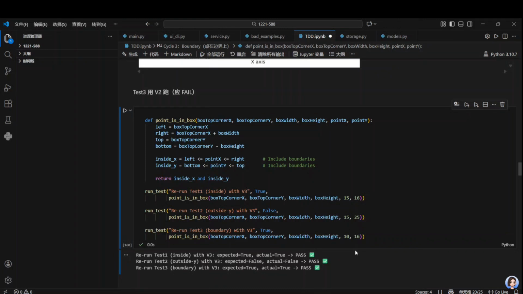The downside is that it can seem slow in the beginning because you have to write tests before you write the implementation. However, it can significantly improve code correctness and maintainability, making it particularly suitable for functions like collision detection where logic is prone to boundary issues.